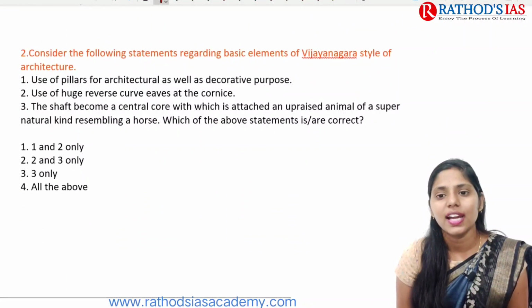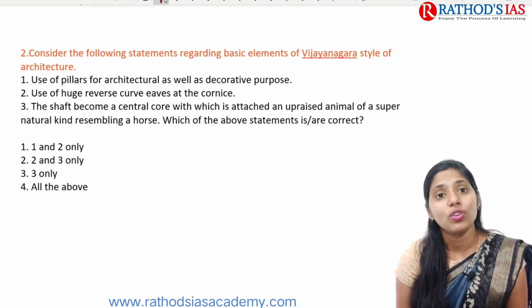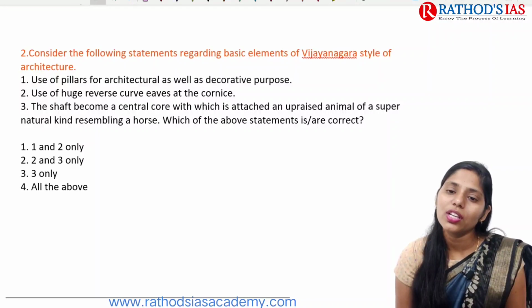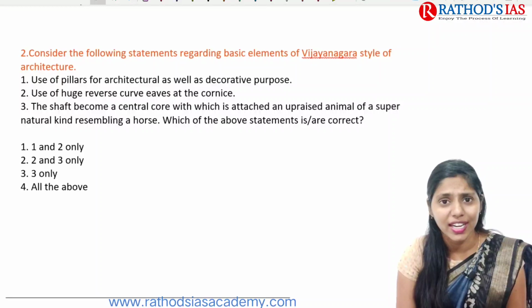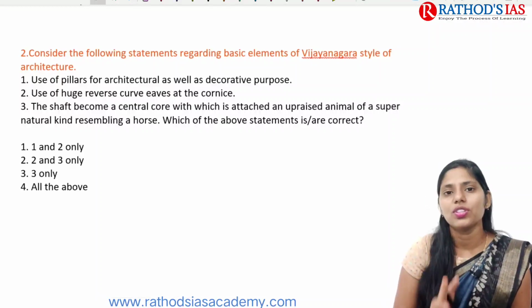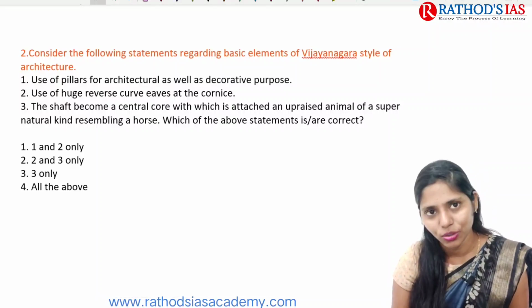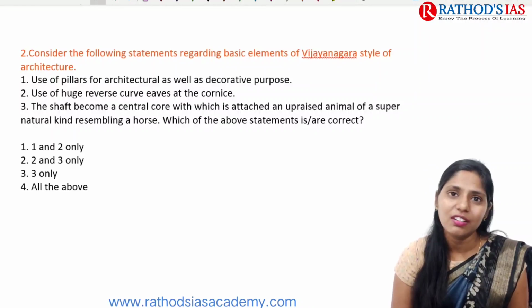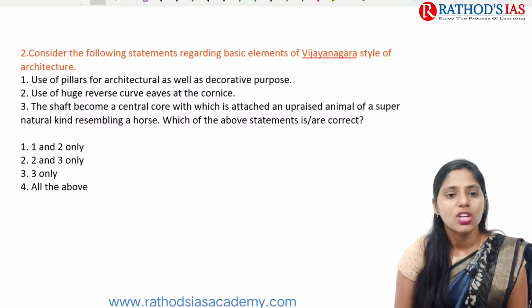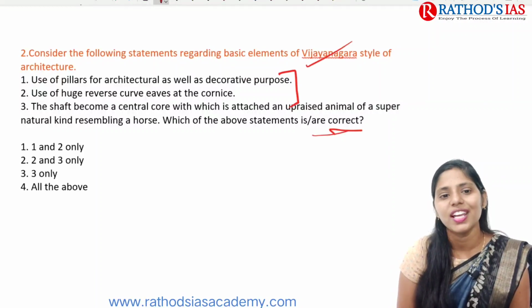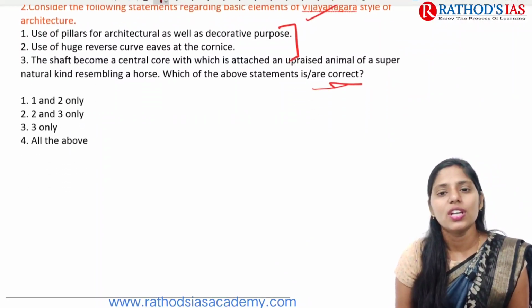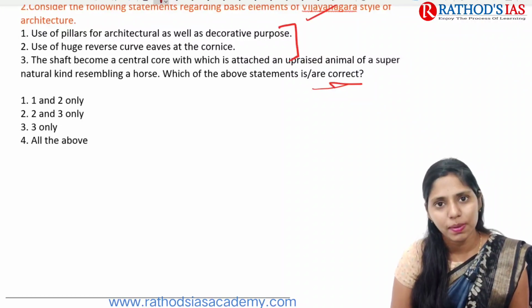And the next question is regarding the Vijayanagara style of architecture. Actually, in 2018 there was one question regarding Kalyana Mandapas. Kalyana Mandapas belong to which kind of style of architecture? So this was the question in 2018 or 2019 if I am not wrong. Vijayanagara is one of the favorite topics of UPSC, so you need to be prepared with Vijayanagara for sure. There are 3 statements given, and let me know which are the correct statements regarding this Vijayanagara style of architecture.